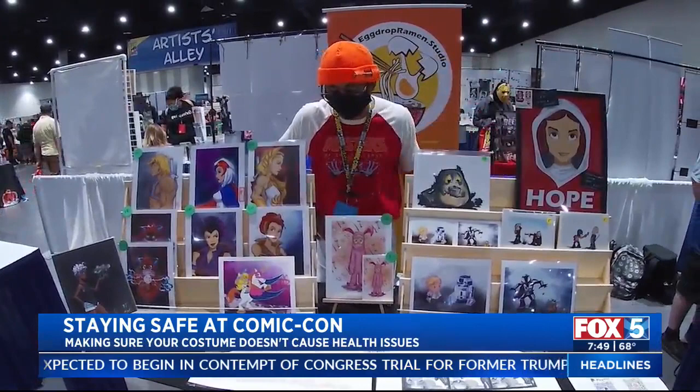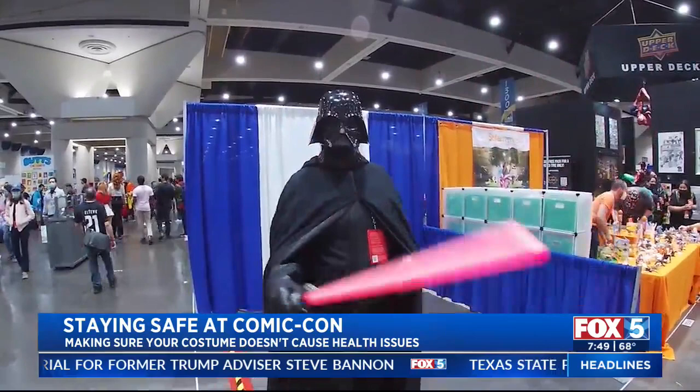Oftentimes they'll plug the pores, so if you have a skin problem like acne, it can cause more of a breakout. For example, in some of the makeups that you can find in costume stores, they have formaldehyde — the embalming fluid. They're not really that safe. So the best decision if you're going to put on makeup is using stage makeup, because stage makeup is safe. It's on actors' faces for hours around stage lights, and it's not going to plug your pores. It's a little bit more expensive, but safer in the long term. Worth it.